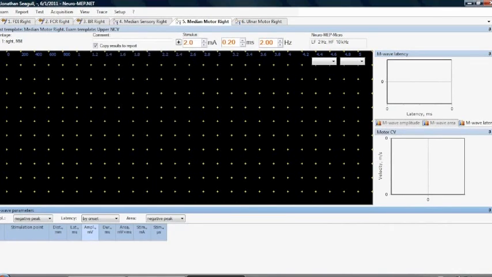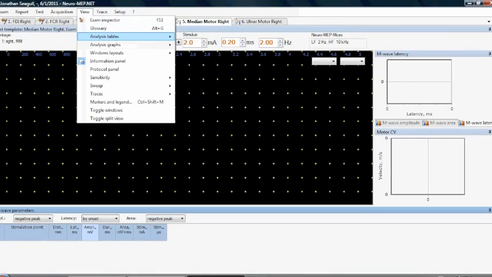Okay, it's showing me here stimulation point, distance, latency, amplitude, duration, area, stim, and you don't have to have them all. You can go again to setup, change, nerve conductions, and the default template for sensory or motor. You could choose which one you want to see. You might not want to see the duration or the area, so you can choose that, and then you have to save and load the new setting.